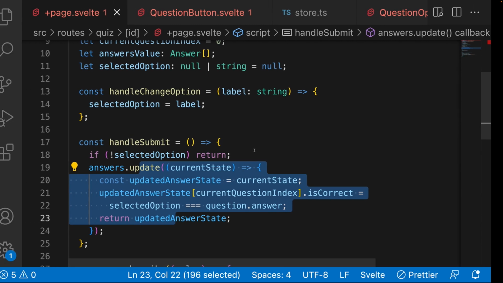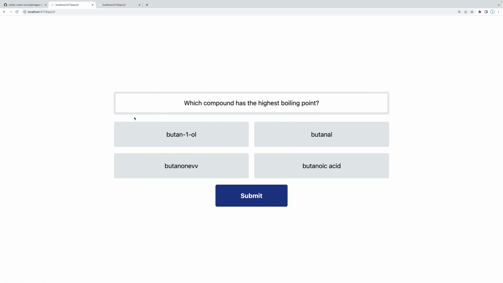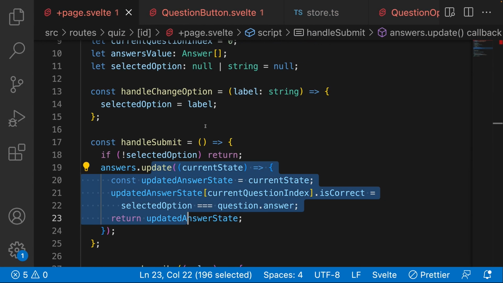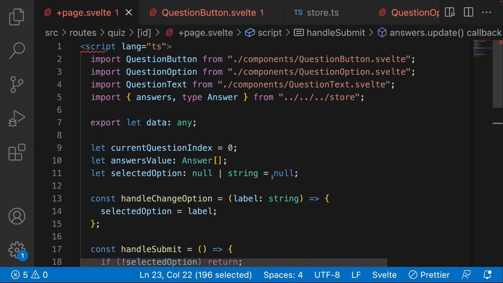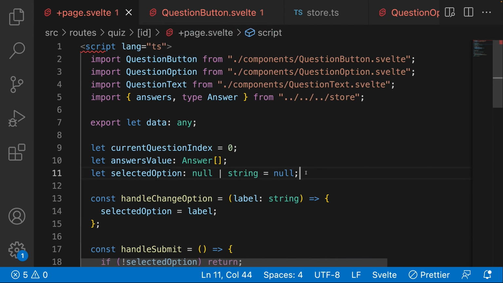So what I would like to do is actually utilize that state that we have within our options here. So whenever I click on this, I want to know if I got it right or incorrectly. And then, of course, I want to show the green button, the yellow button, the whatever. Okay. So let's go over here, and I'm going to define a new piece of state, and I'm going to call this piece of state show correct answer.